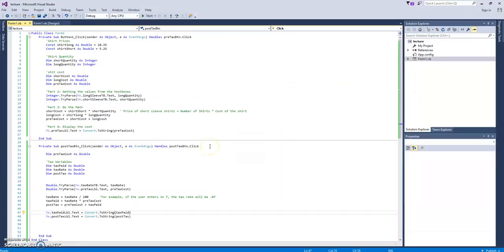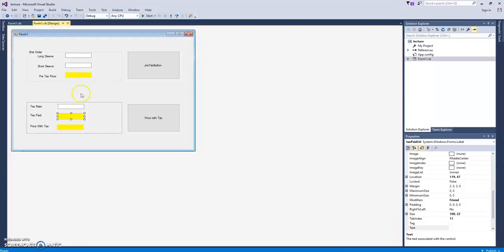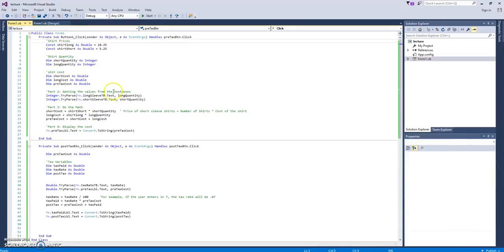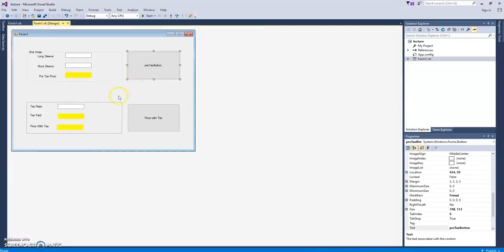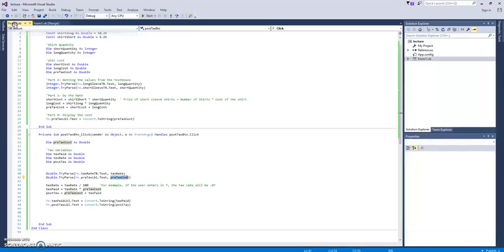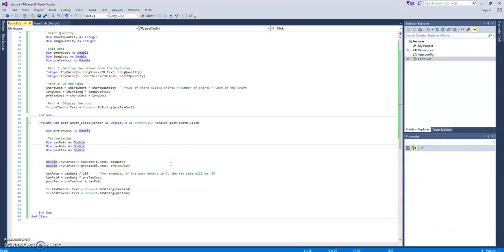That's kind of a long program. Hopefully you learned how to use variables, the main part was how to use tax, and how to take components or labels from another button that we calculated here and use it here without redoing all the math. For example, up here, we did all this math to get pre-tax cost, but down here we didn't need to do any of that. How did we get pre-tax cost? Well, we got pre-tax cost just by try-parsing what was already in the label here from the first button. Okay, so that saves you a lot of time, a lot of effort, and you will avoid mistakes and confusion that way. Hopefully you found this tutorial helpful and you will be able to complete the exercises.